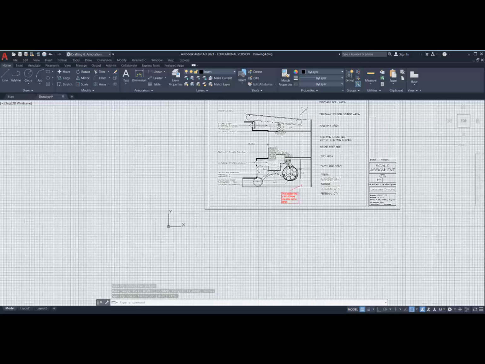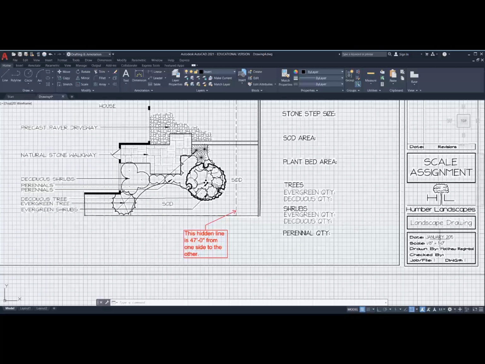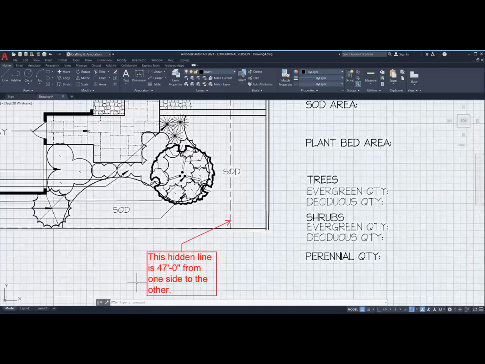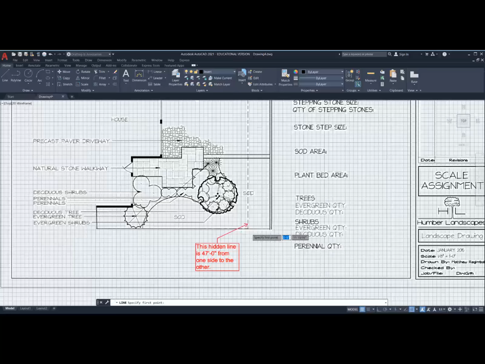Now, on the actual PDF drawing, I'd already reviewed it, and using a scaled rule based on the drawing, Matt Regimbol, who is a former instructor, had provided us with this drawing for use. And here I have a hidden line which I've scaled up to 47 feet. So now I can reference this drawing and scale it to the right size so that I can do accurate calculations. So I'm going to click on the line tool and make a 47-foot reference line. And I'll start it at the base of this line.